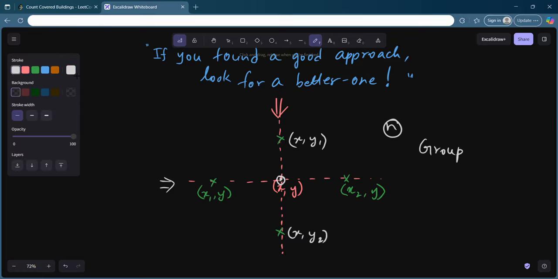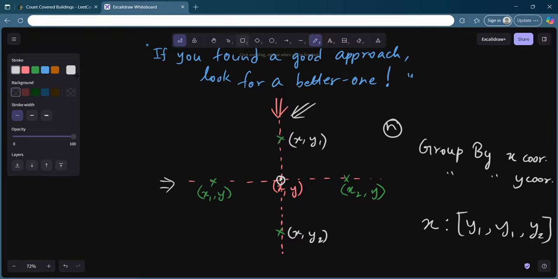So what I am proposing is group by x coordinate. Okay, and also you group by y coordinate. Okay, what do you mean by group by? So let's keep a map which will give me something like, if x coordinate is this, let's say along this line, x coordinate is same, right? So this x coordinate has the y values to be something like y1, y, y2.